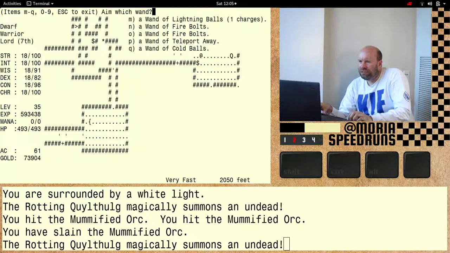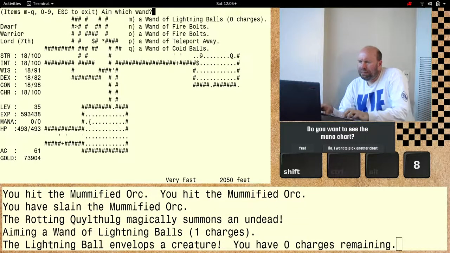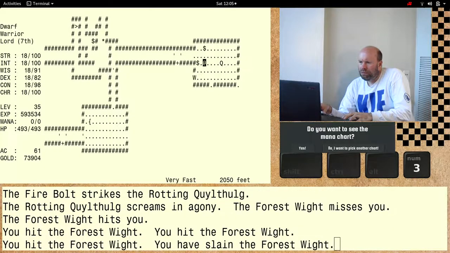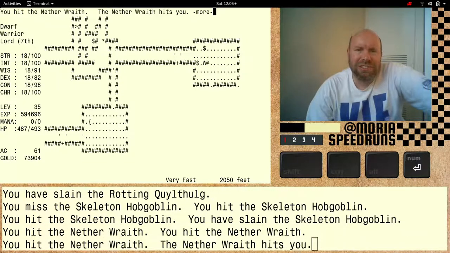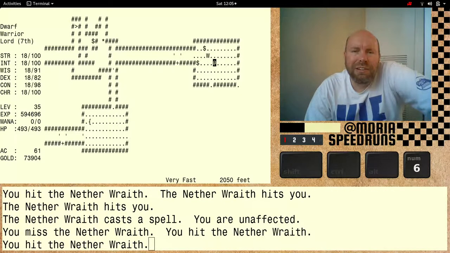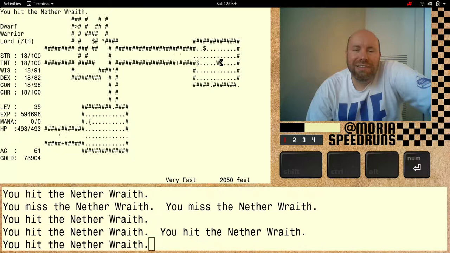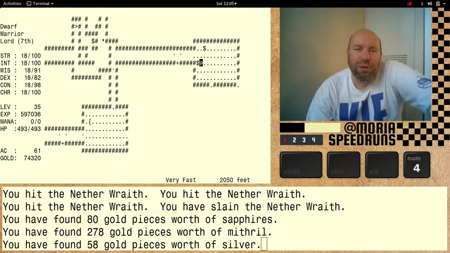Let's blast him with our lightning ball. Get him with a firebolt. No liches. No liches. Oh, it's a netherwraith. He's tough. I say that every time because he is. Wow. The giant purple worm is tougher.